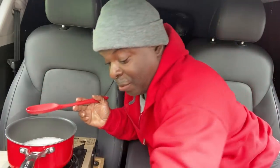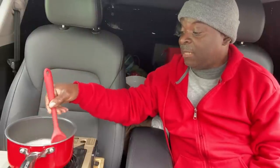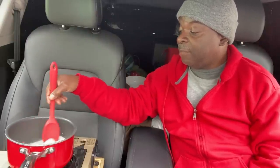Now, I was trying to figure out which one I should cook first. Should I cook the grits first? Should I cook the sausages first? The sausages are already cooked. Just got to basically heat them up. And I can put the sausages and the corned beef hash in here probably at the same time.